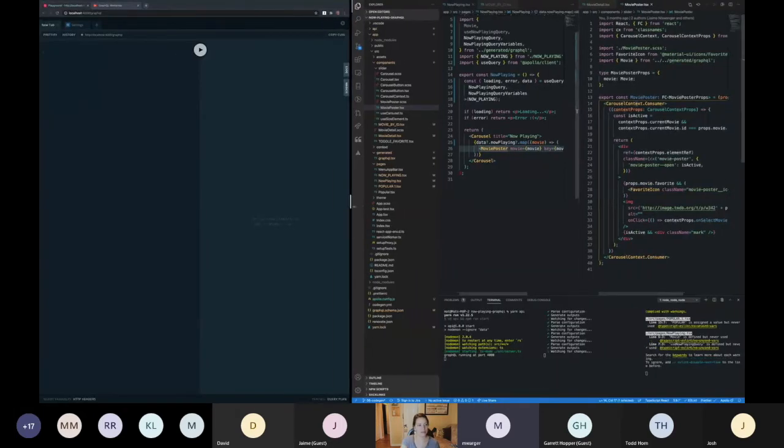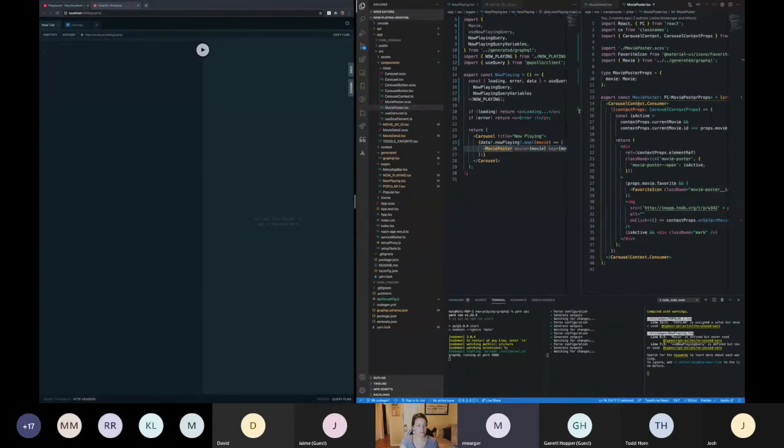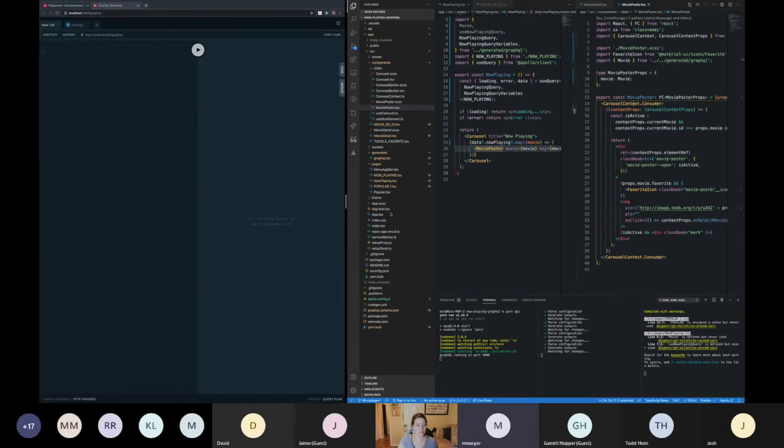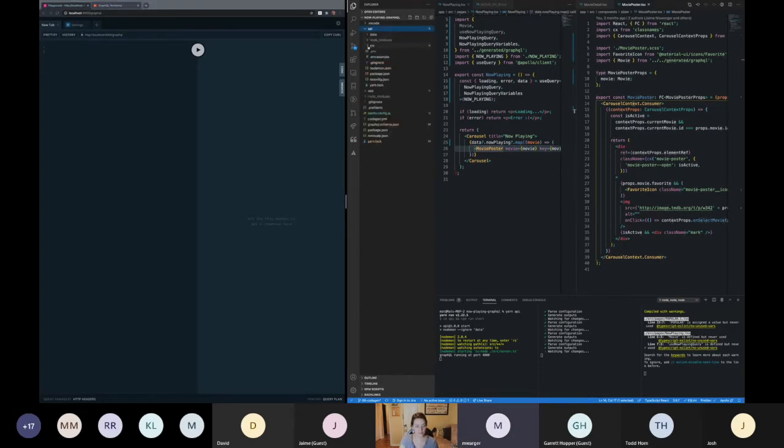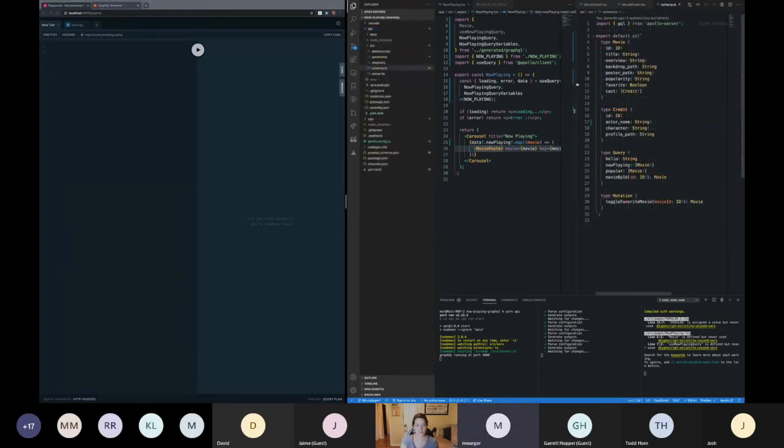So now I'm going to do a brief application tour and take a look at what a schema and everything looks like. So I have an example app, and this is in our Keyhole repo. You all can go download this and play with it. It's the demo app for the workshop that I gave. And if I remember where it is, in the API, we have a pretty simple schema.